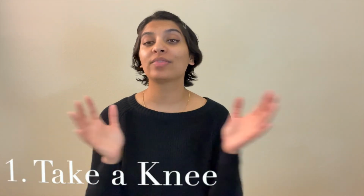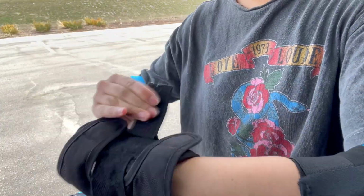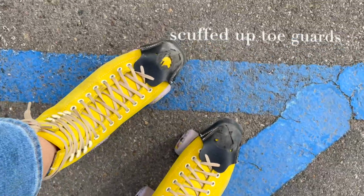So the first way to stop on roller skates is to take a knee. Now, this is something I actually included in one of my older videos for the 8 tips for beginner roller skaters, so I'll just be using the footage from that video. And what you'll need for this is knee pads, maybe even wrist guards if we're being honest, especially if you're new, and then toe guards because you don't want to scuff up your skate.